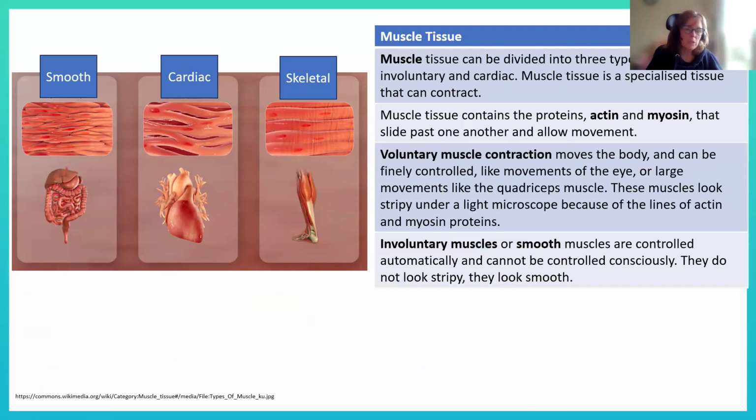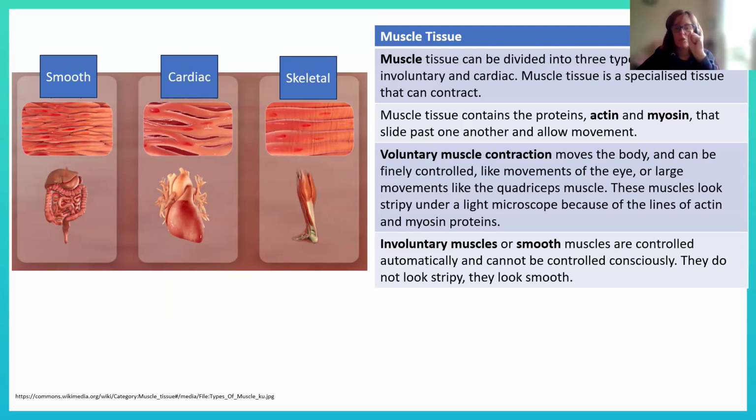So we also have this smooth muscle tissue over here. These are controlled automatically. So like the gut, we're going to talk, I think it might be the next unit we're doing, on digestion. We're going to talk about how food moves automatically down our gut. It's actually the contraction of, because think about your gut, it's mostly tube. So a long tube, it's called your esophagus, goes from your mouth to your stomach. And food moves down there, it doesn't just drop down.